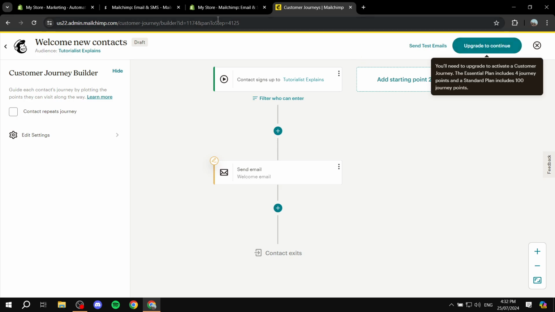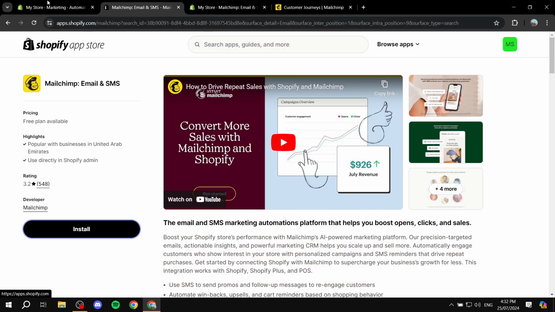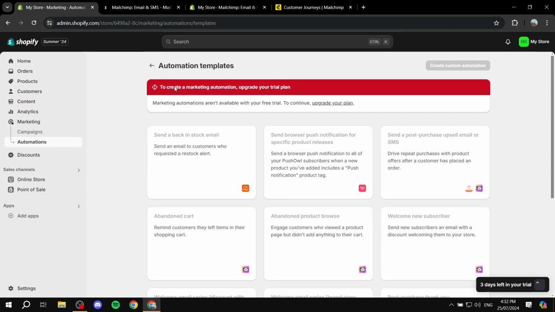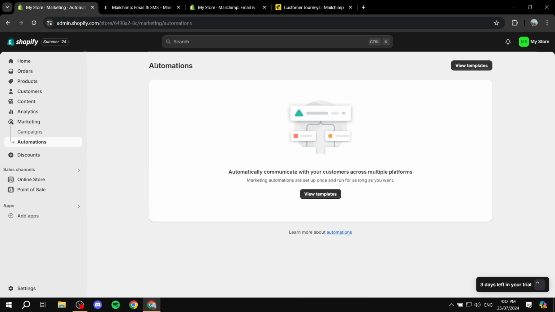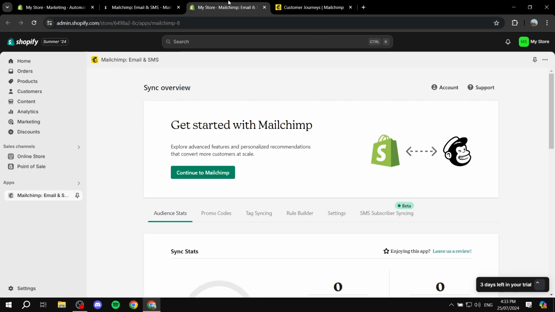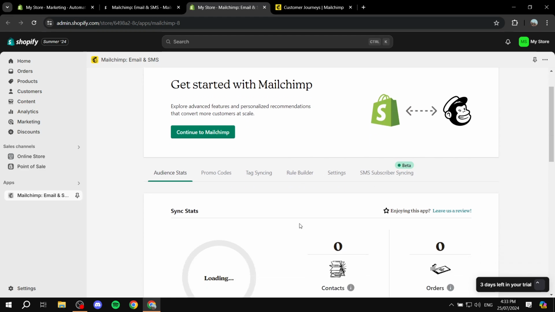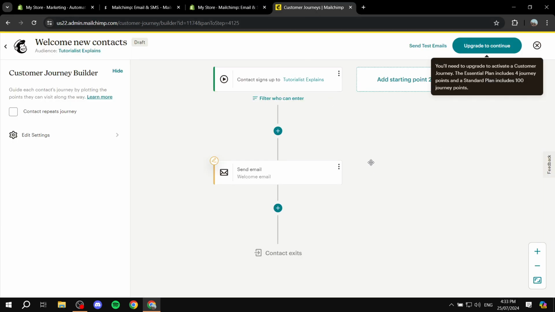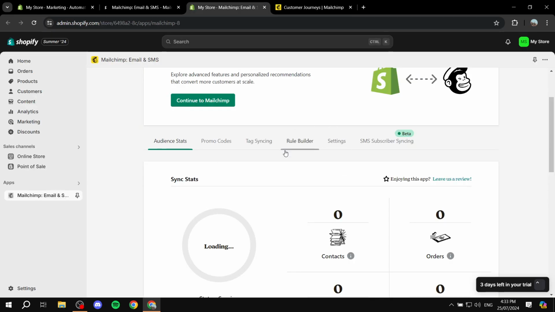And the same thing works with the other apps that I talked about, like Klaviyo and so on. Any email marketing app that you can find and you are working with is going to work properly with Shopify this way. And obviously you have your sync turned on, so whatever you create from MailChimp, Klaviyo, whatever it may be, is going to be reflected with your Shopify store.